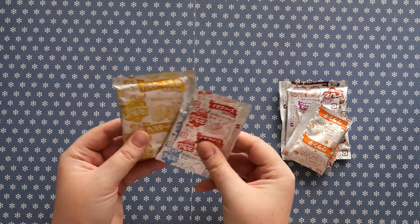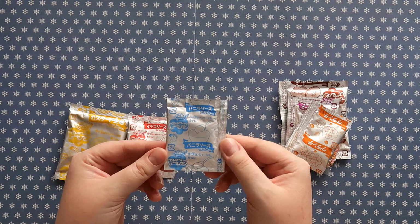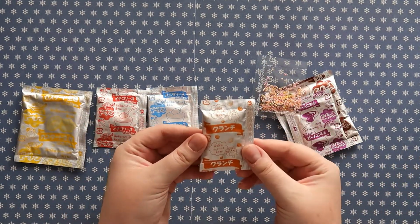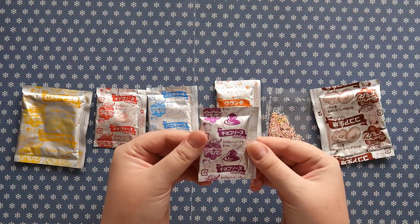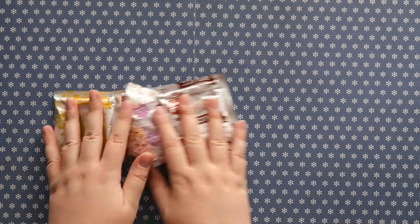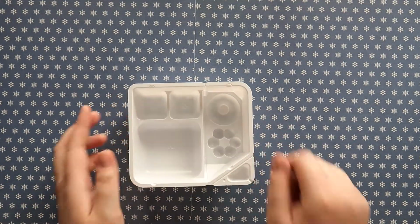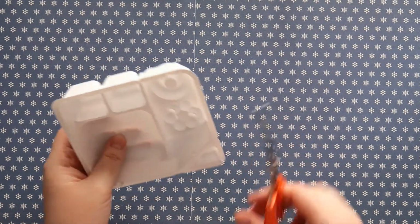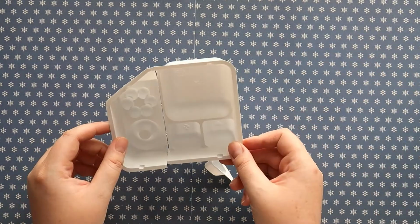So here are the powders. The first powder is the custard donut powder, strawberry icing, vanilla icing, the crunch packet, the sprinkle packet, chocolate icing, and the chocolate donut packet. So that is all the powders that came with the kit. Back to the tray. The first step is to separate the tray into 3 sections: the mixing section, the moulding section, and the triangle, which is what you use to measure the water.